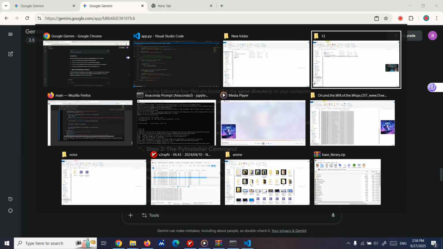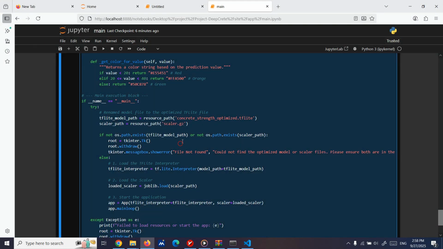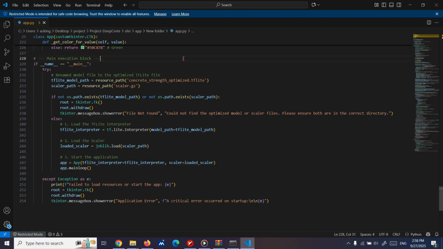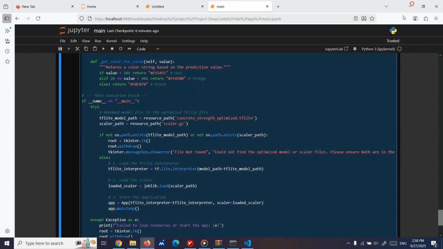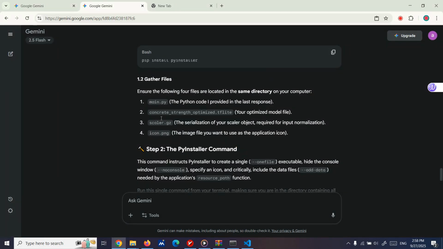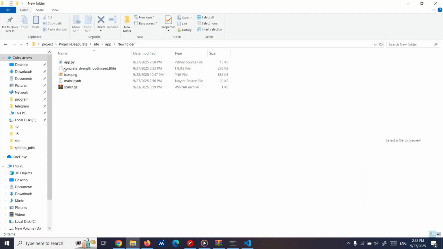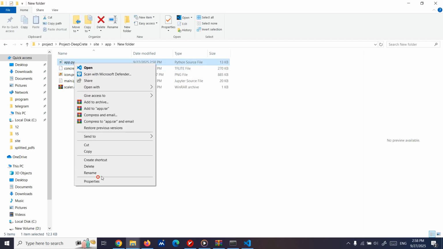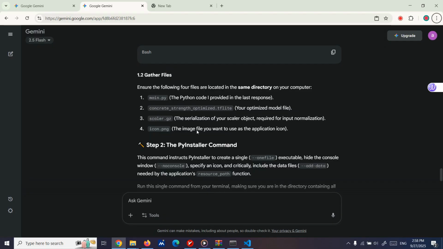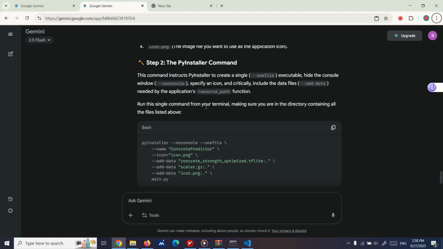Okay, I must copy the code and paste it here. What shall we name it? Let me see. Main.py. Okay, main.py. Now we need PyInstaller. Okay, to counter outline, so we'll hide the console window.